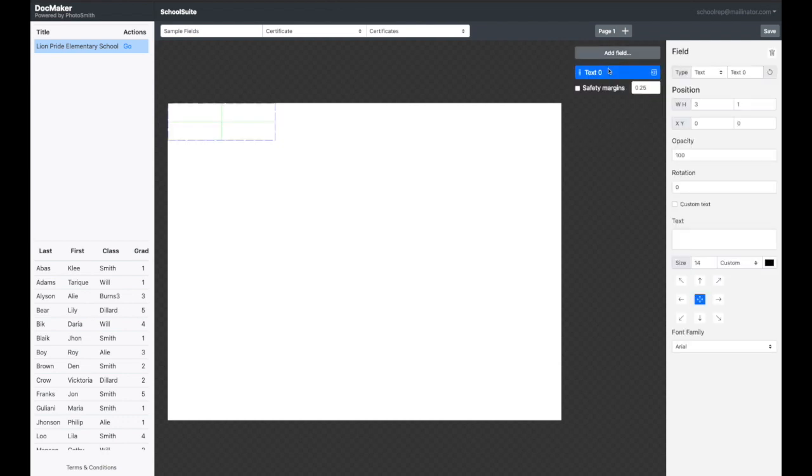So I just added a text field. Now before I get into any details of the field, let's look here at this blue box called text 0. What the system does is stack layers. If you're familiar with Photoshop or scrapbooking, then you understand what we're talking about. You're stacking things on top of each other. If you have something that you want to be in the background, then you want it on the bottom. If you have something that you want on the top, you make it on the top.